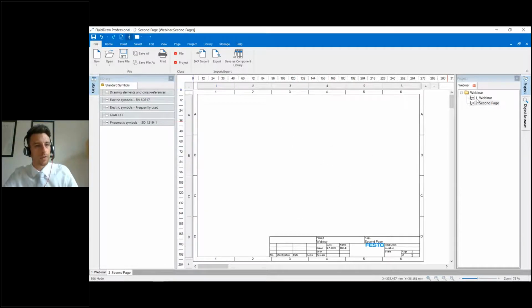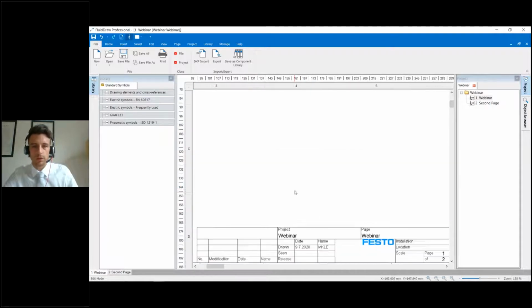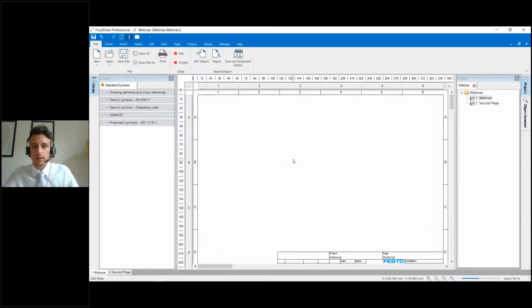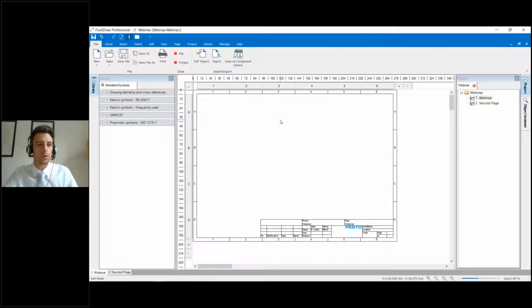So that's the drawing frame. A quite short explanation, but I think you get the trick behind it. In general, if you do have any questions, feel free to type them in the chat, and I will then answer them later. Or we could also have a discussion at the end of the webinar, of course.